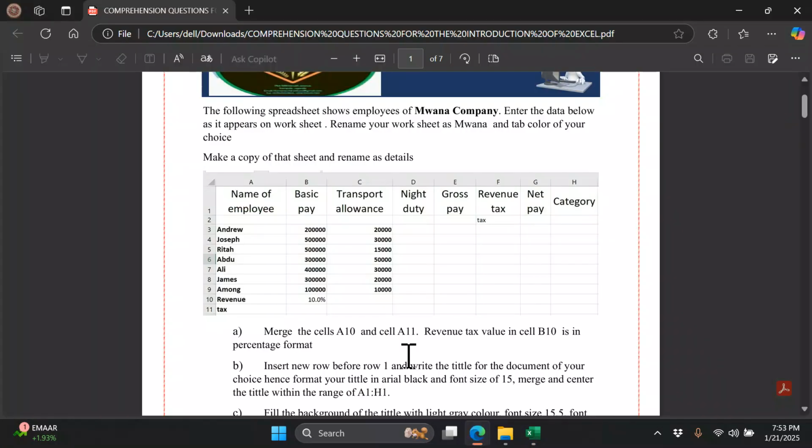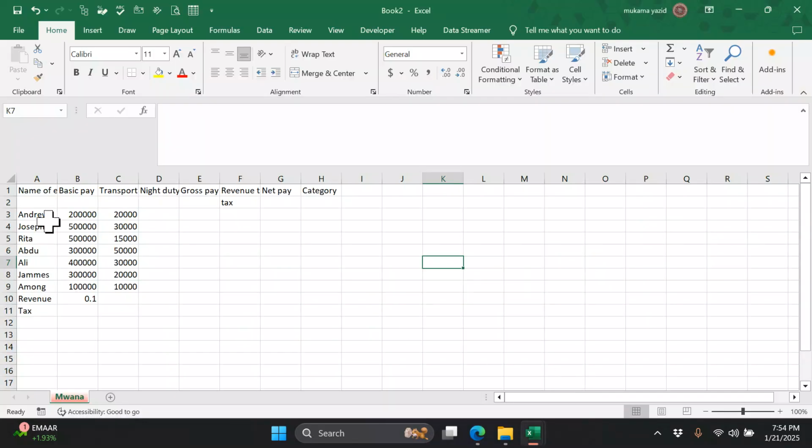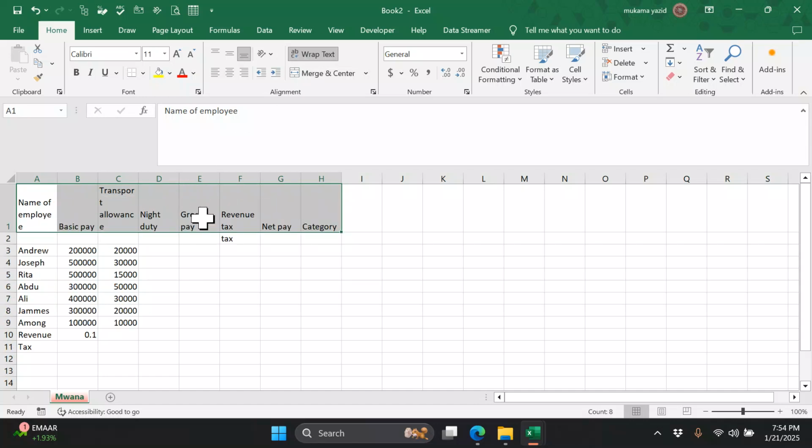So first of all, go to your question. These names or headings are in wrap text. First make them wrap text. Select your headings where your work starts, then go to wrap text. Turn them to wrap text. So it is already in wrap text.